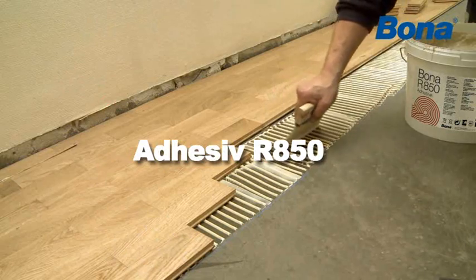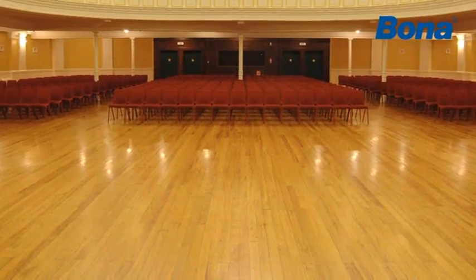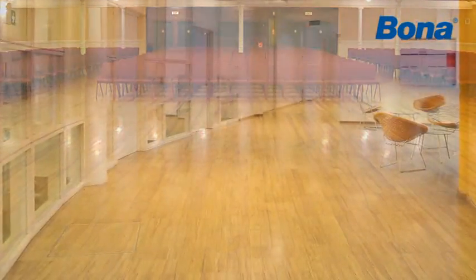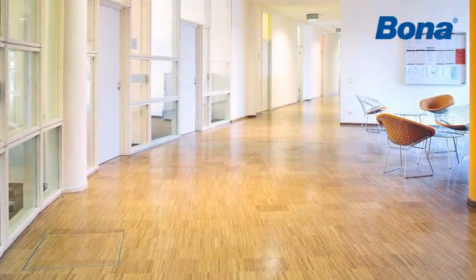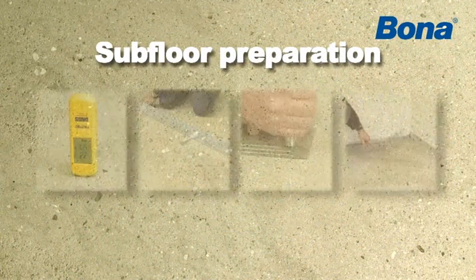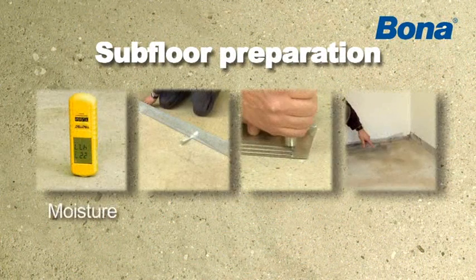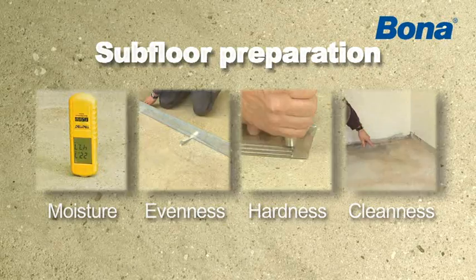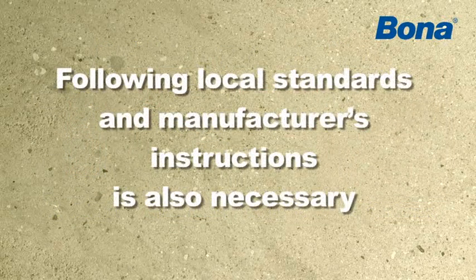To ensure that the result will be successful and long-lasting, you should always make a proper evaluation and preparation of the substrate before installing a wooden floor in a new or existing building. Residual moisture, evenness, hardness, and cleanness are the most important points to check. Following local standards and manufacturer's instructions is also necessary.